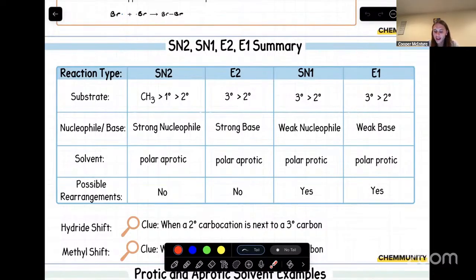Moving forward with SN1 reactions, we have to keep in mind these will be forming carbocations. Our leaving group will leave and form a carbocation. And same with E1, we'll also be forming a carbocation. The main difference is that with an SN1 reaction, a weak nucleophile will be attacking a carbocation, as opposed to E1 reactions, where a weak base will undergo an elimination reaction, stealing a proton and forming that alkene. And then in terms of rearrangements, since we are forming those carbocations, they can occur, so we will have to be aware of them.